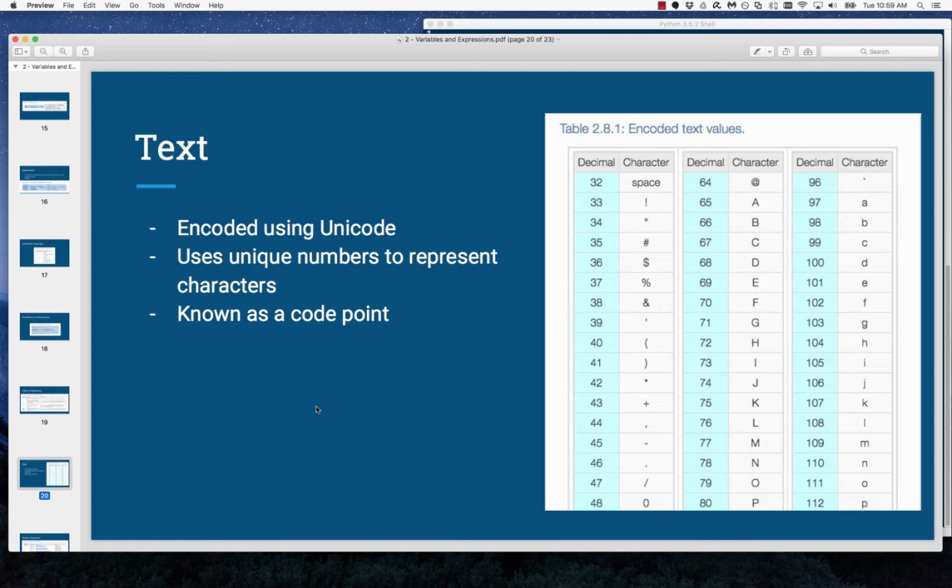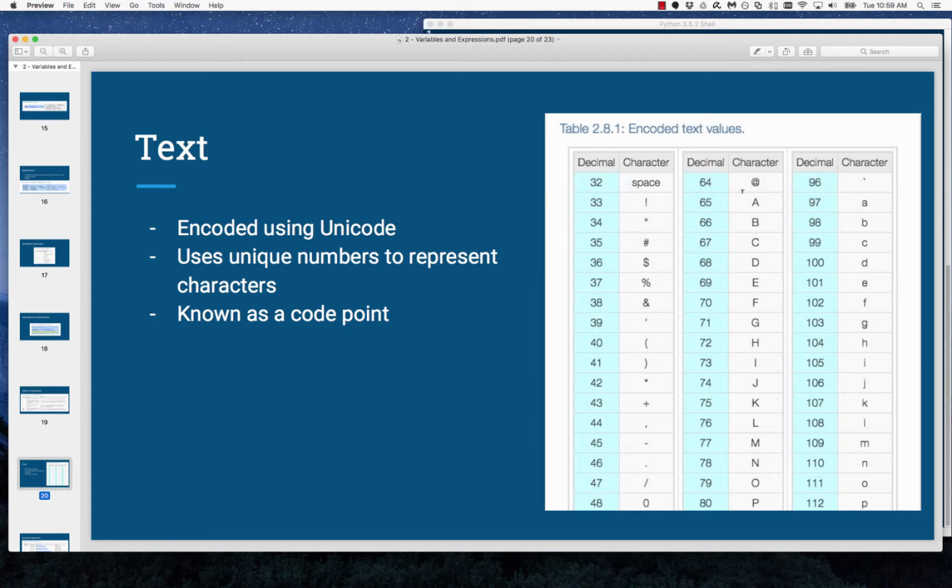So text is actually encoded using a specific standard called Unicode. Unicode uses unique numbers to represent characters, and Unicode's actually pretty flexible. We can represent every character in the known world using Unicode, including hieroglyphics and other obscure dead languages that don't exist anymore. We call these things code points.